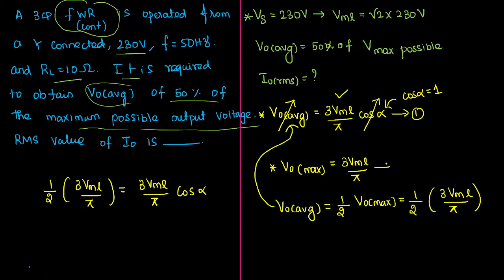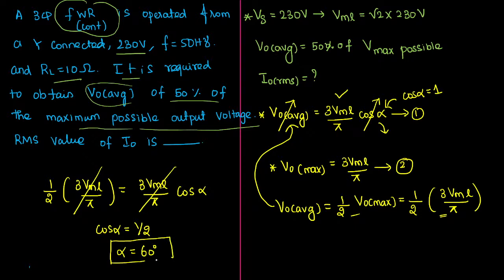This is the generalized expression of maximum expected output voltage. They told that if you reduce the first expression, it will become equal to half of the maximum expected output voltage. So that is what I did. If you observe, these two factors will get cancelled out and the value of cosine of alpha will become equal to 1 by 2. So the value of alpha equals 60 degree. Yes or no? I hope there will be no issues till now.